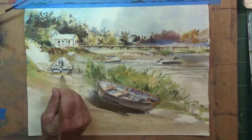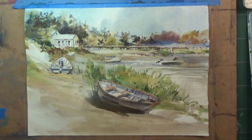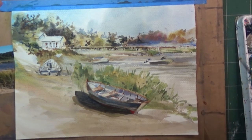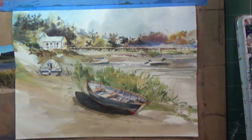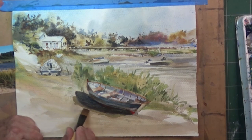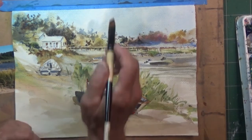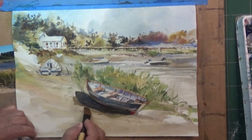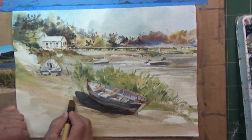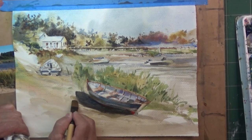Okay, it's almost done. Let's get some of that value in here. And now we're going to let it dry. Okay, so I'm just finishing this up with shadows on the sand. And we've got, I just put some light area in here. I'm going to make this lighter. I think I got this thing too dark. Here we need this dark against light on the sand area. Need this nice and light in here too.